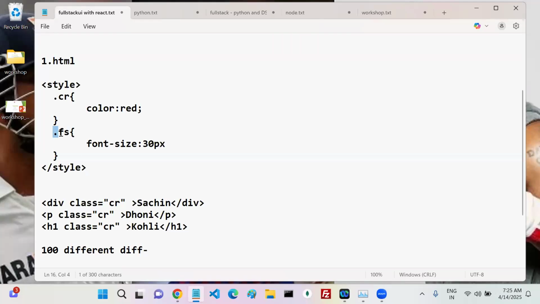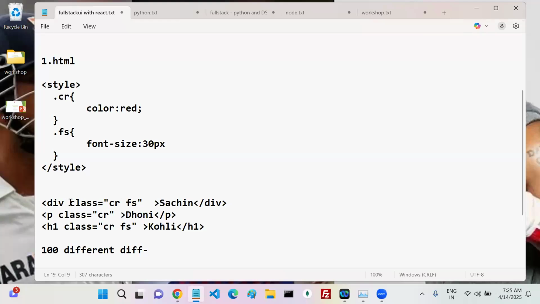My browser understands that starting with a dot means it's a class name. I want to apply this class for Sachin and Kohli, not for Dhoni or the remaining elements. Then how? Don't write one more class attribute; in the class attribute itself, you can add your font size class.